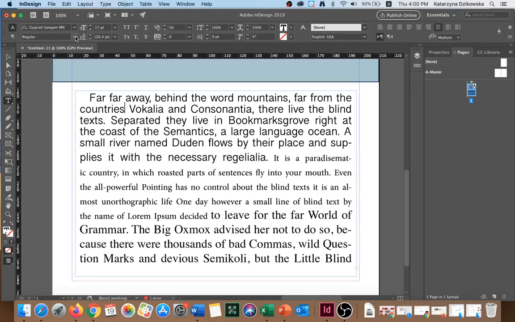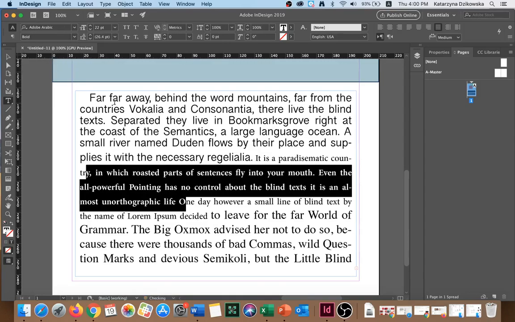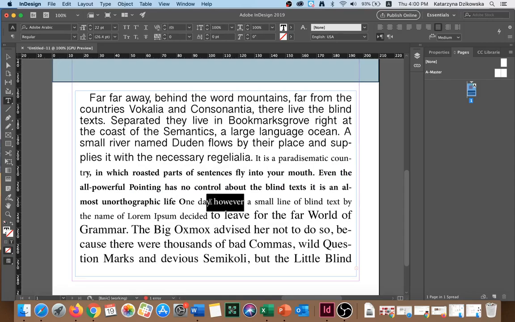You can change the type of the font. The more fonts you've got installed, the more options you might get for that font. So for example, for Adobe, I've got quite a few options. So I can highlight this part and make it bold. I can highlight maybe this word here, and I'm going to make it italic, and I'm going to highlight this word here, and I'm going to make it bold and italics. So those are options that you will also have in Word. However, there's much more that you can do with this text in InDesign, and let's just look at those options.